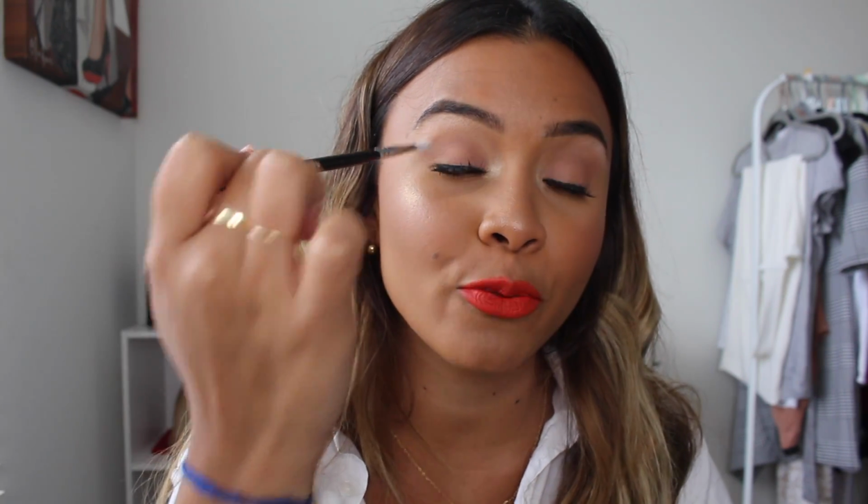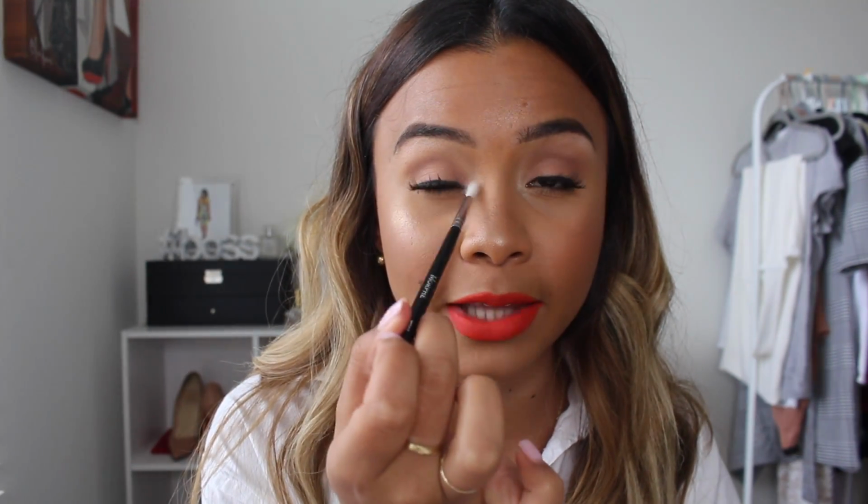I'll literally pick it up, and if I really want a color to stand out, I'll just go right in there, and it is amazing. It also is really good for halo eyes because it's so small that you can blend your shadow in your inner corner without it blowing up and being this huge blown out mess. So I freaking love this. Again, the M562.